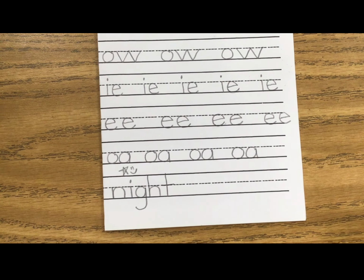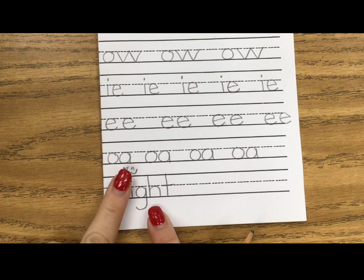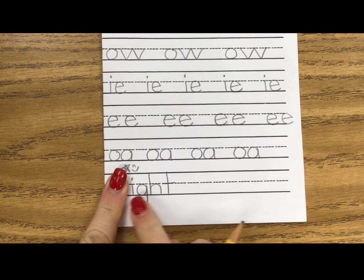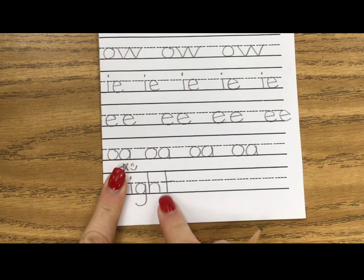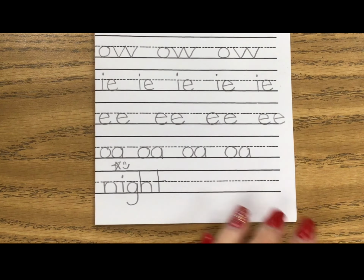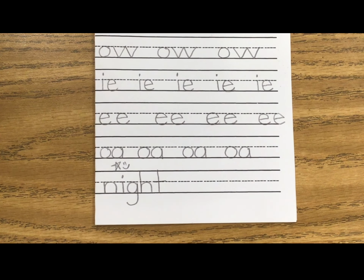All right. The next word we're going to write rhymes with the word night. That means it's going to have the same ending. It has the ite ending. So it has I and T. This is the word right. Right. Let's sound it out. Like we could say, you are right. Or I could say, oh, when you get to the stop sign, you need to turn right.